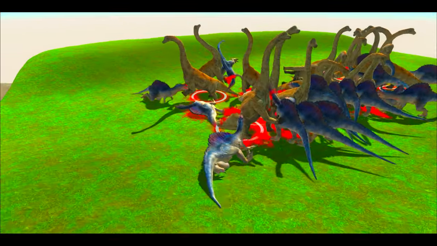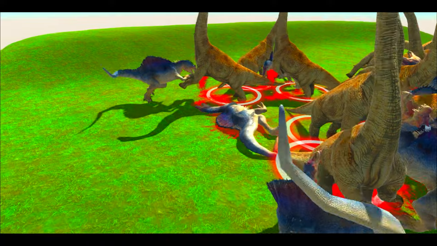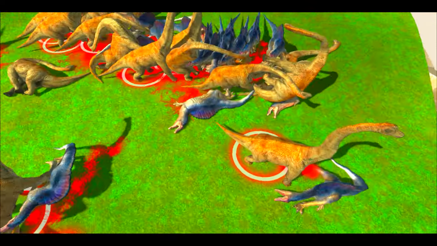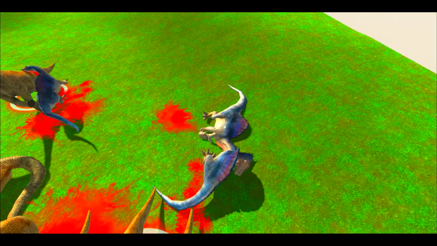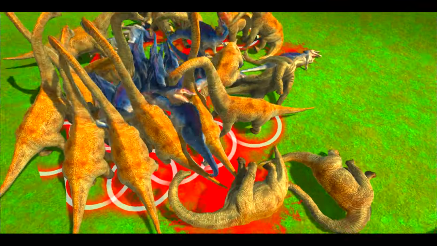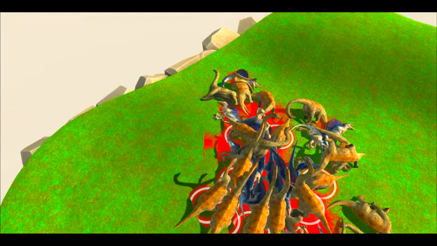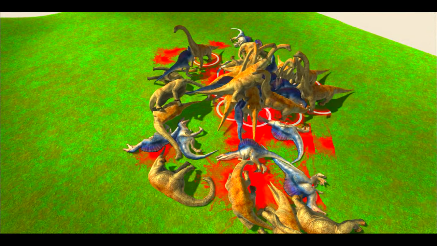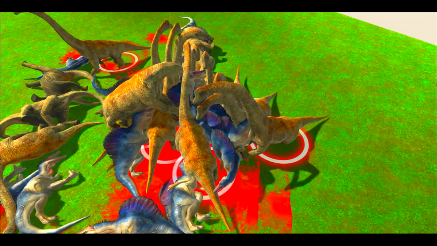I see one dead Spino so far, and one dead Brachio. Two dead Spinos. Yeah, two dead Spinos. There must be a third and a fourth one, but there are also more dead Brachiosauruses I see. About five dead Brachiosauruses. Make that 6, 7. It's quite even, actually.